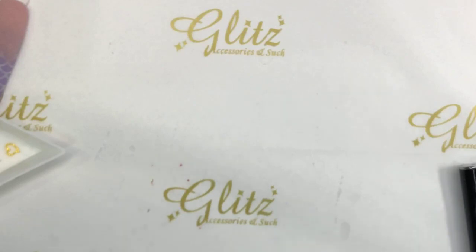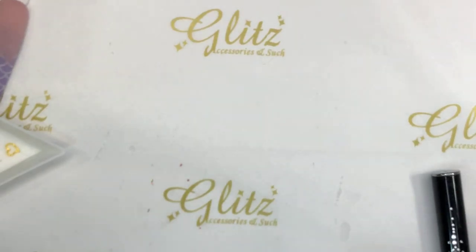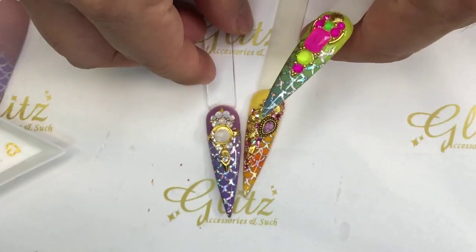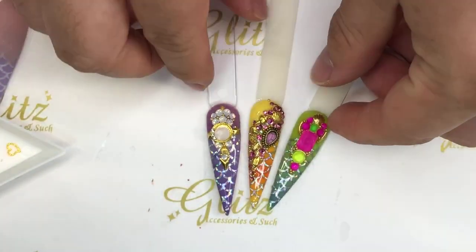Hey, but I can draw on the nails. I can't draw on the paper though. You can ask anything with nails, but don't ask me to draw on the paper, because that's going to take me maybe another course of learning. Vicky, I think, can paint. You can paint it for us.